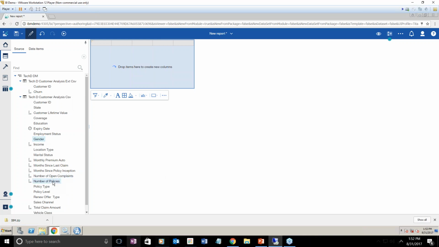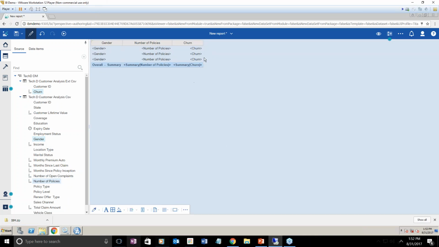But again, if I want to bring over a few different columns, I can do that as well. I can just drag them in. It automatically summarizes everything, and just like before, if I want to run something, I run it as HTML, PDF, Excel, Excel data, and CSV. The difference between Excel and Excel data is that Excel data has no formatting, Excel does.